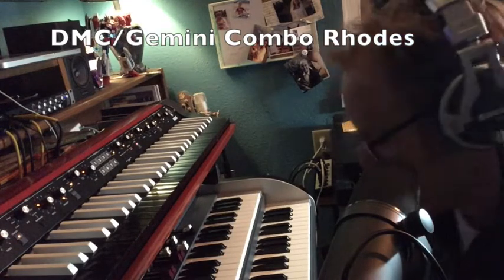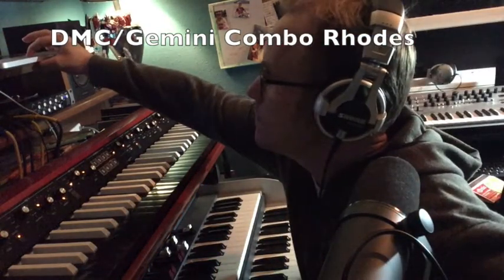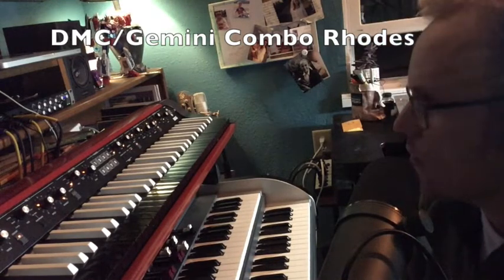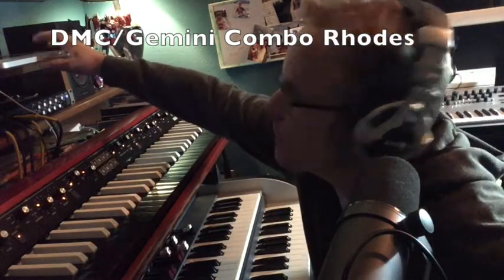Here is the first of the eight Rhodes on the Gemini. It's called Whirlish. No amp modeling, no effects. Here's piano bass on the Gemini. Here's Sweet, one of the more higher range, tinkly ones.